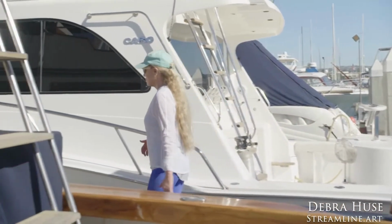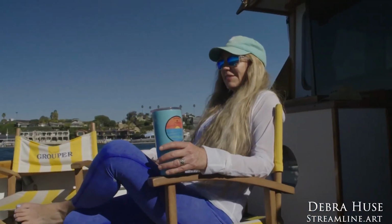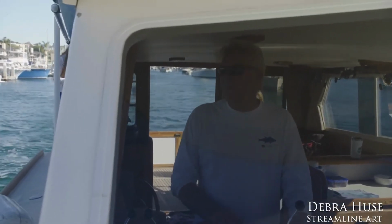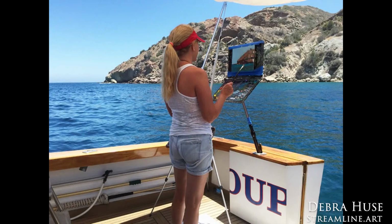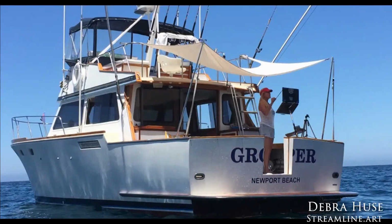Oh, and a really good thing too is that I have a boat. I'm so lucky since I love painting boats and I love being on boats and being on the water. Having a boat is a really great thing. And a husband that loves boating and loves art, that's a really great thing. So he and I go out on our sport fishing boat. When I paint Catalina Island, which is just offshore here, 26 miles, we can take the boat across to Catalina. We can go in and out of the harbors. He'll drop the anchor, I paint, and we all have a great time. So I'm really blessed and feel fortunate to have a boat too. There's a variety of things like that that I think just make me a little different and maybe a little more weird than most artists.